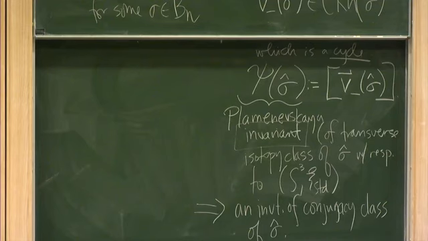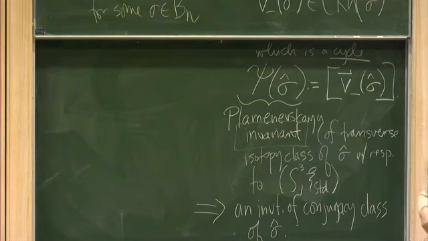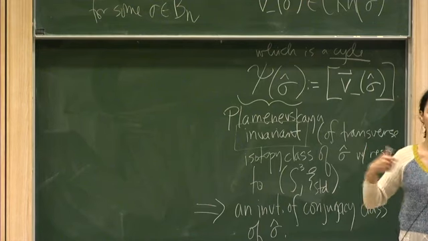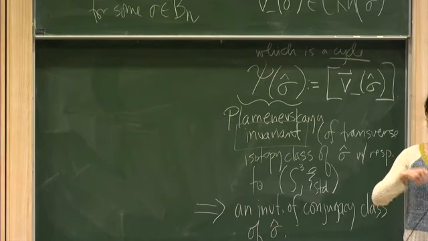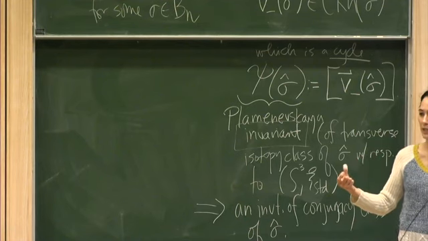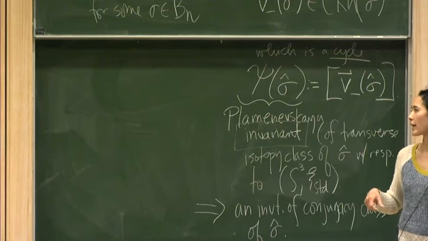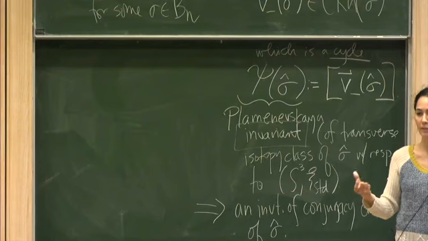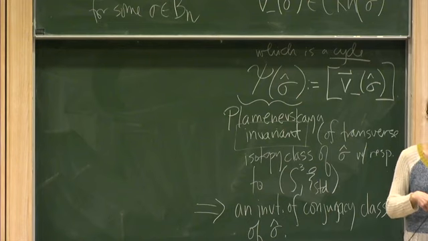So what do I mean by that? Typically you have braids written as words in these elementary Artin generators, these half twists between adjacent strands, and you might see some such word and wonder whether it represents the trivial element of the group. Or you might take two such words and wonder whether they're actually representing the same element. That's the word problem. And because you're working in a group, if you want to see whether two words represent the same element, all you have to do is multiply one by the conjugate of the other and see whether it's the trivial braid.